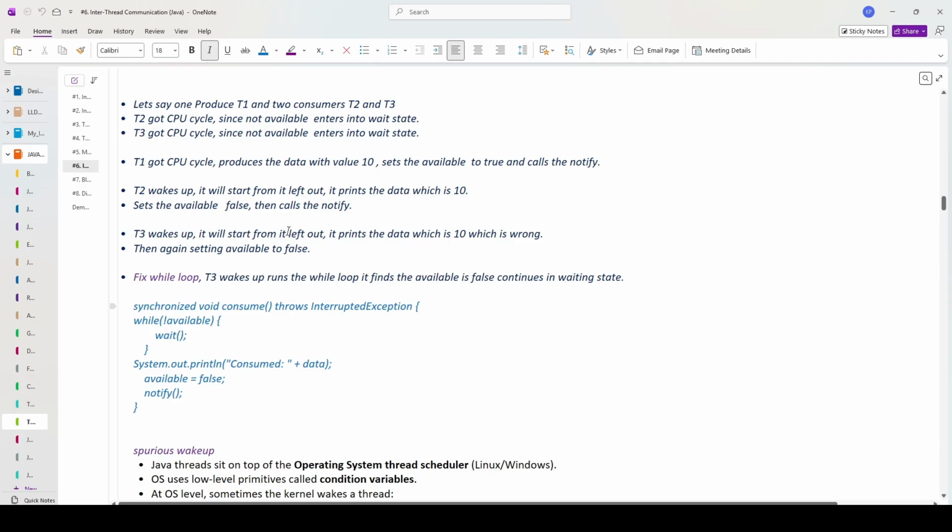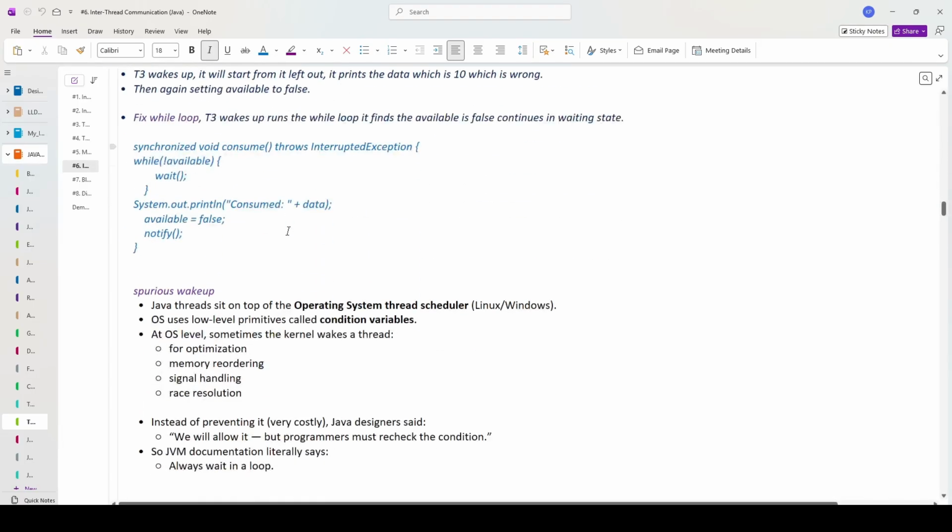And one more thing we need to understand: if you notice, we are calling wait and notifyAll methods within the synchronized method. It is very important to call these methods inside the synchronized method itself, because wait and notifyAll methods work on the monitor lock, and synchronized methods or synchronized blocks are the only way to acquire the monitor lock. For this reason, it is always recommended to call wait and notifyAll methods within the synchronized method or inside the synchronized blocks.